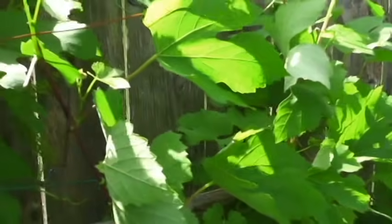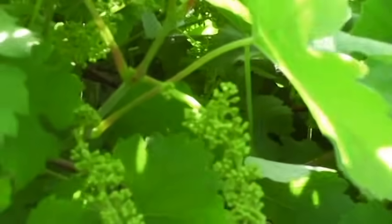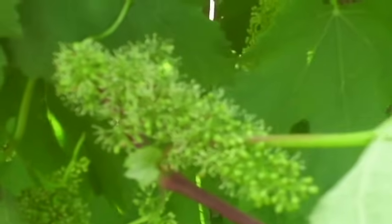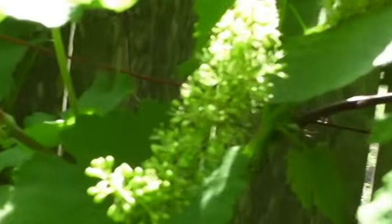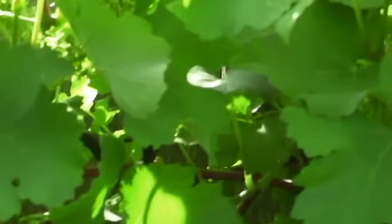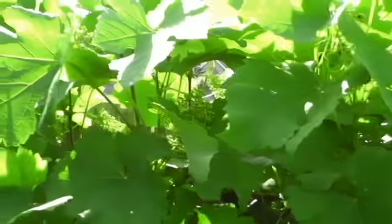Most people have never seen a close-up of grapes that flower. Most people think these are baby grapes, but they're actually flowers that eventually turn into fruit sets. To get to a point where it flowers, the temperature pretty much needs to be consistently between 60 and 80 degrees. Then your flowers will start pollinating each other. That pollinating process only takes like a day or two, and then quickly it goes into fruit. You can see just here how many clusters I will have — it's flowering unbelievably well.